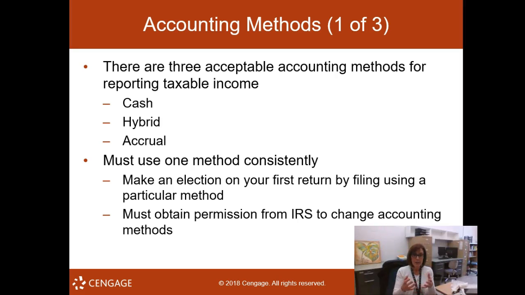However, there are instances where you can make that change, but you have to get the IRS's blessing before you do that. Because you could manipulate the system very easily by being a cash taxpayer one year and an accrual-based taxpayer the next year, and then vice versa. So they don't let you manipulate that. You've got to make a choice and stick with it.